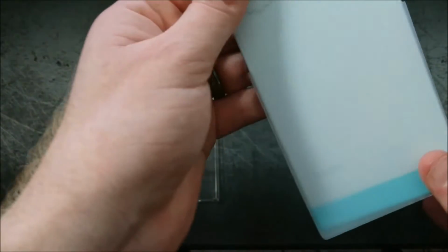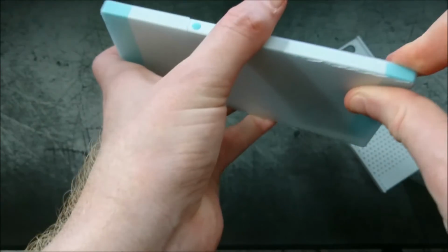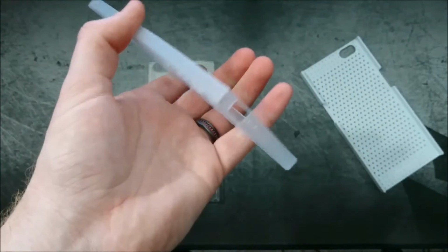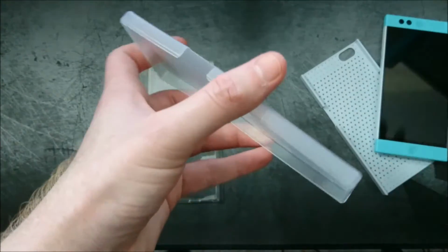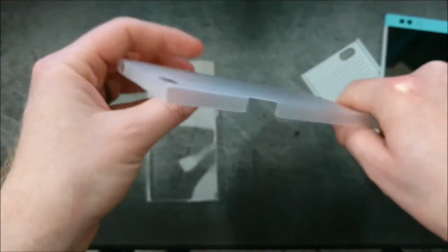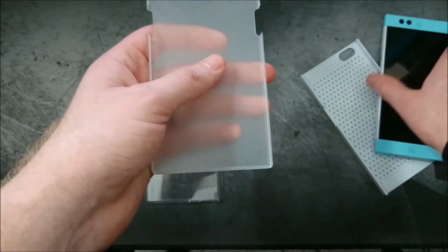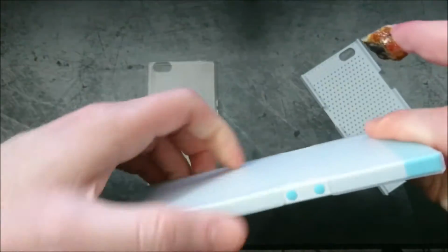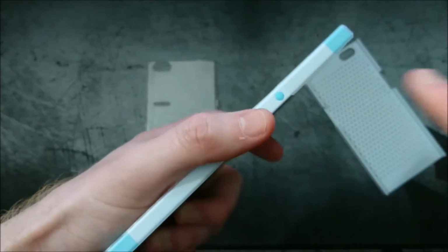So here we have the scratches case. This is a very thin, frosted case, which covers all the way around. It is kind of flexible. I did notice that it gets a bend and warps over time. I'm not sure if that's due to heat or what, but when you put this on, it's going to cover the whole phone, aside from this area for power and volume.